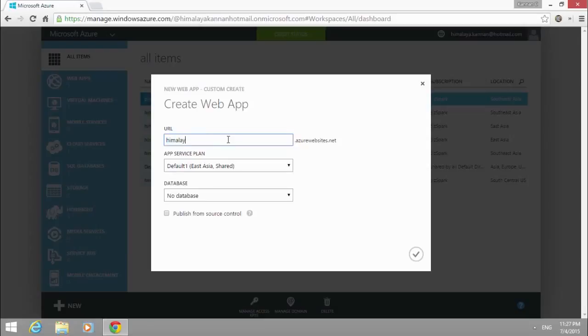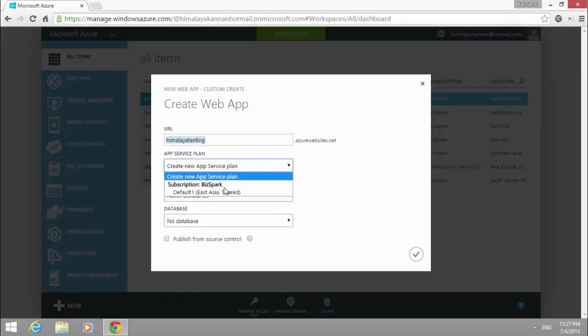So okay, so app service plan, I already have, create new app service plan.